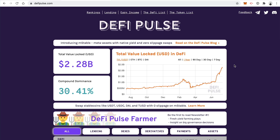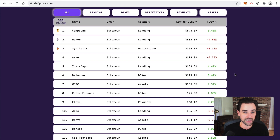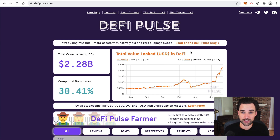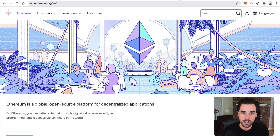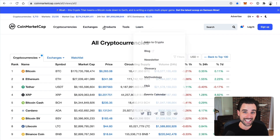So a quick recap before we get started—what is DeFi? This is basically taking traditional financial use cases and moving them over to the blockchain: things like savings, loans, and trading. This is a huge trend taking off like crazy. There's over $2 billion worth of cryptocurrency locked into DeFi protocols right now, and that trend has more than 4x'd in the last year alone. An overwhelming number of these DeFi projects are built on top of Ethereum, because Ethereum is a leader in decentralized finance. Ethereum is a blockchain that supports smart contracts—programs that run on the blockchain—and it's the number two market cap cryptocurrency.